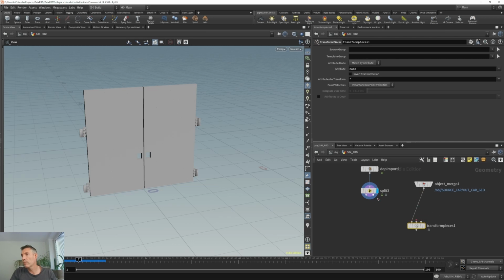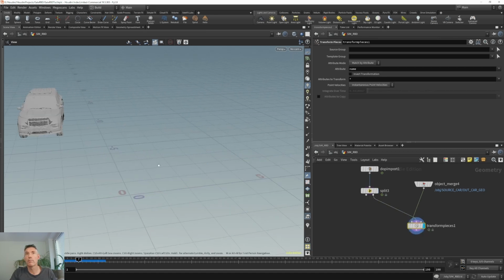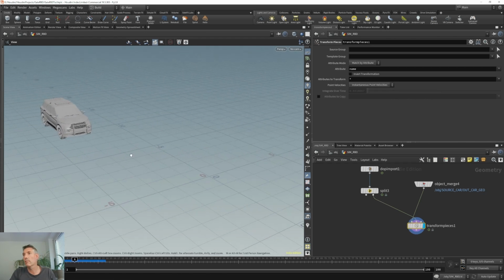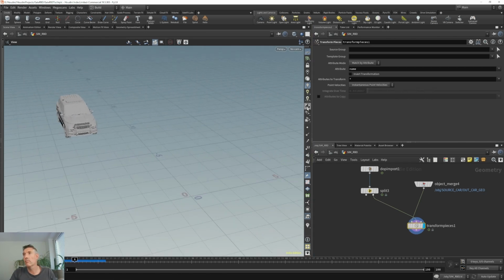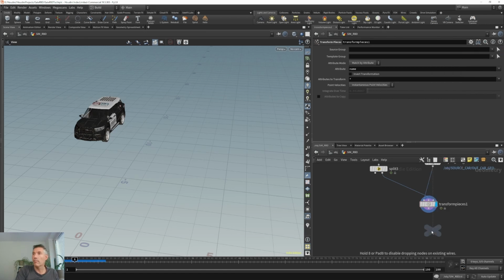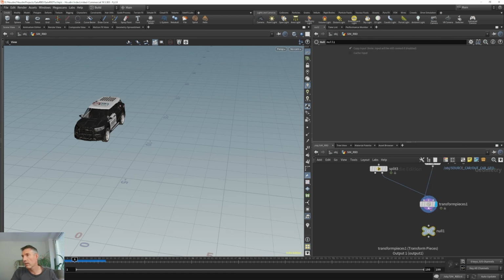You put in the car and the other side. So now we got the car geometry in. So this car.